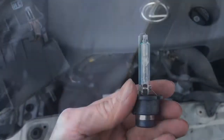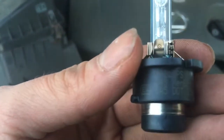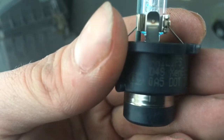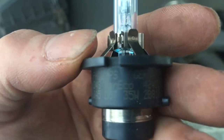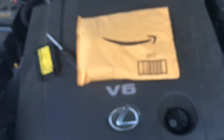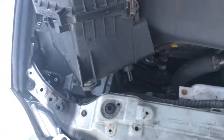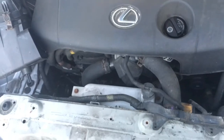So, alright, here's the little bastard. It is a Philips D4S, 35 watt if you want to get the exact one, but I wound up going with something cheap because I needed them ASAP. Probably a mistake because this is a pain in the ass doing all this work, but whatever, too late now.